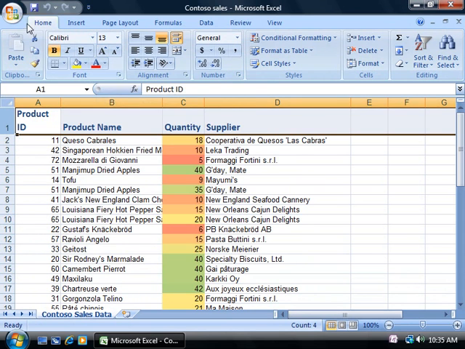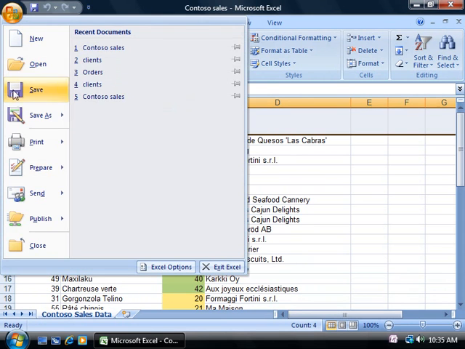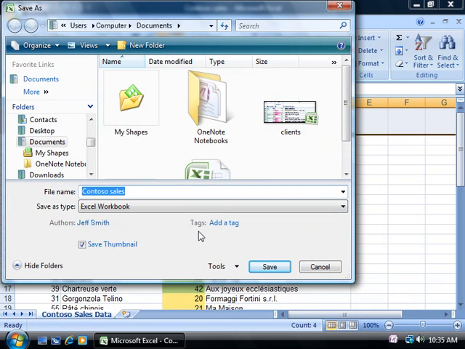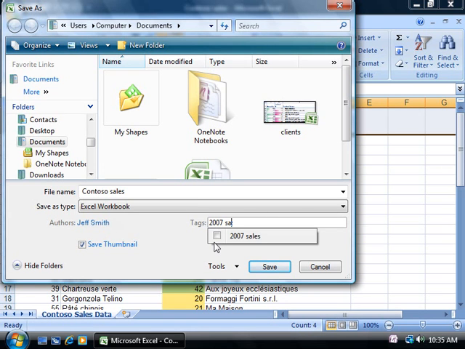And then I'll go to the Save As dialog box to show you another way that Windows Vista makes it easier to find files in a hurry. Tags. I can add keywords as tags to any of my files as I'm saving them. I click in the Tags box and type in words that will help me find the file again. I add more than one tag by putting a semicolon between each tag. That way I can reference the file in ways that will make sense to me.